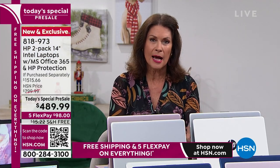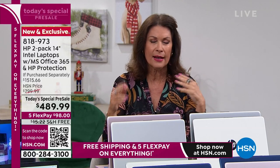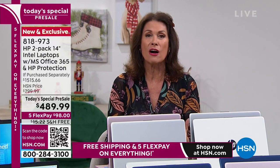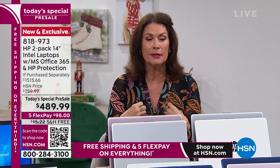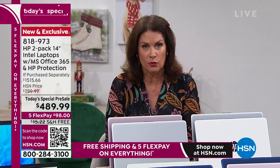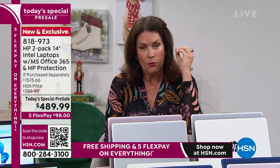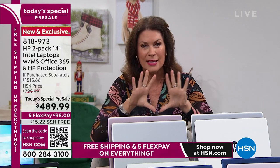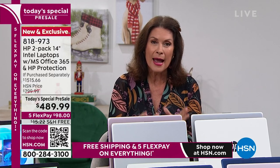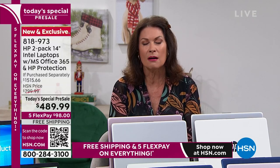Imagine two laptops. These are not no names. These are not off brands. These are not last year's models. These are not stripped down. These have a fast quad core processor. For heaven's sakes, I accepted it when Aaron told me it was just a dual core because I thought, well, that makes more sense. A quad core, we very rarely even offer in a laptop. This is one of the fastest that we offer. This is one of the lightest, and one of the longest in terms of the battery life. And you are getting that new design with that great big screen. You're going to love everything about this experience, but you are going to love this value. A brand new, speedy computer makes all the difference.